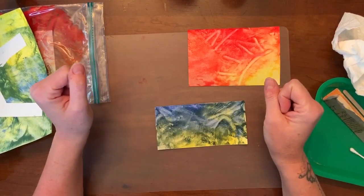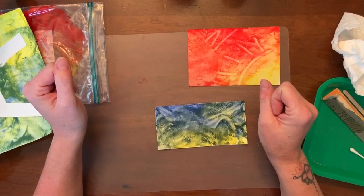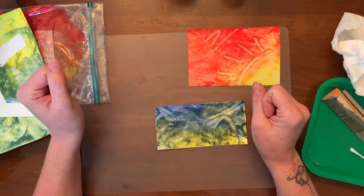I hope you have fun and I hope you enjoy practicing with color and enjoy the process of letting the color take you on an adventure.